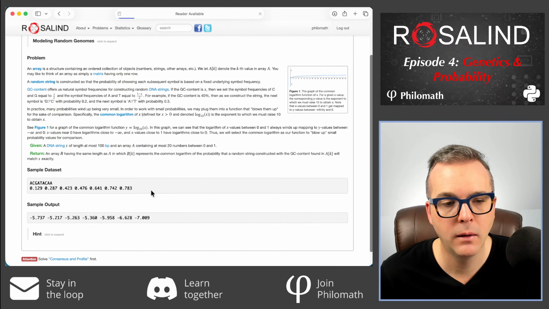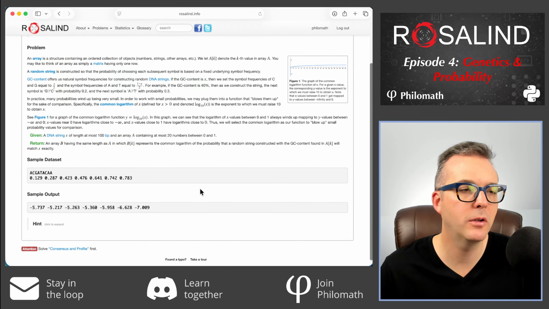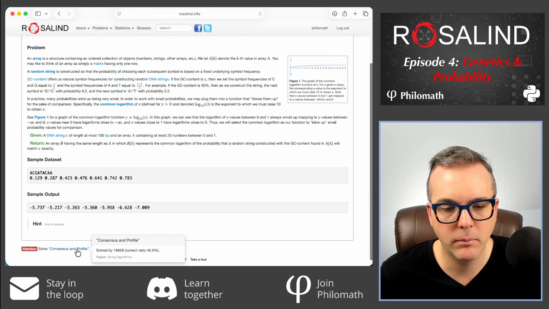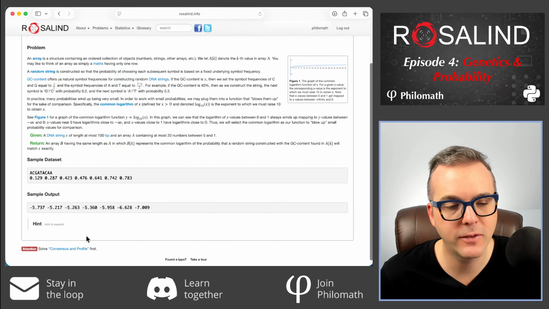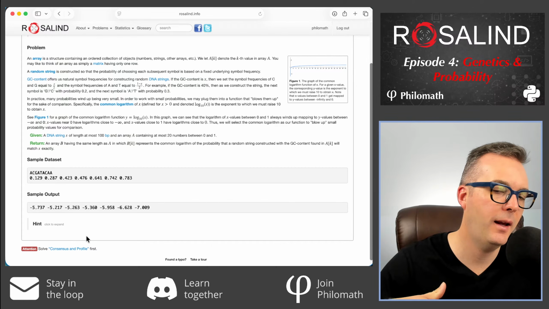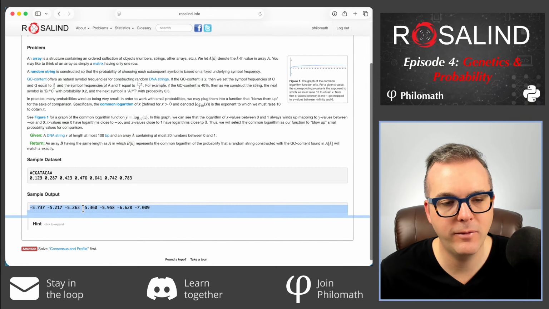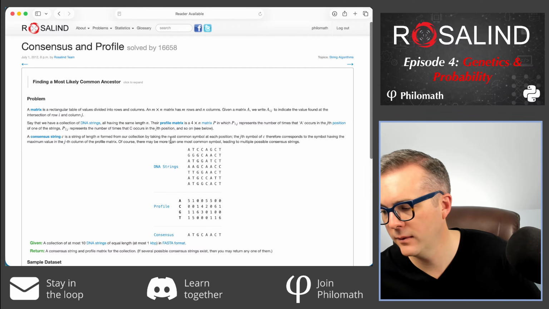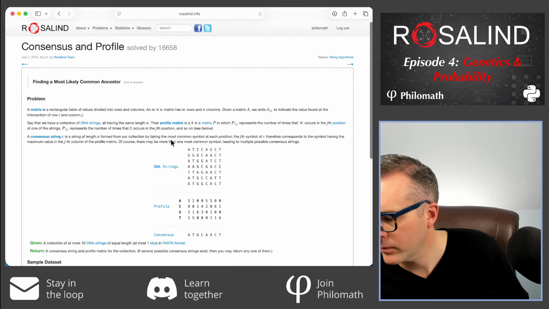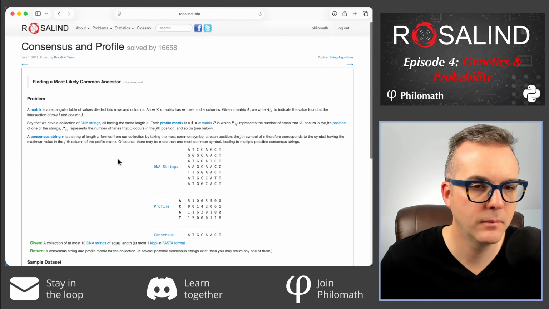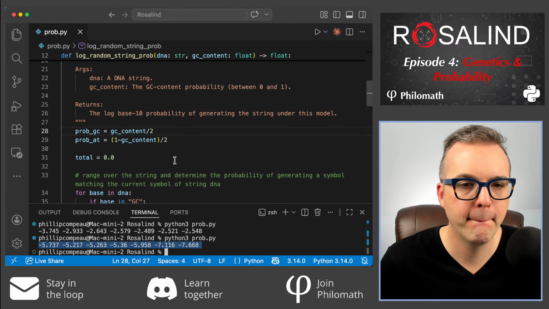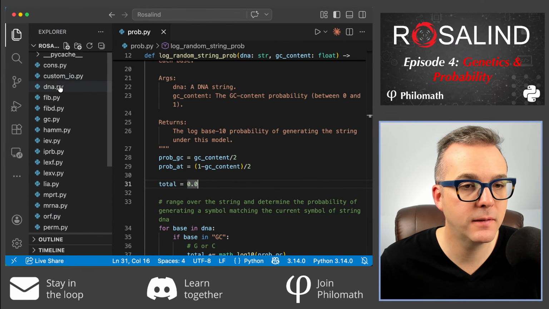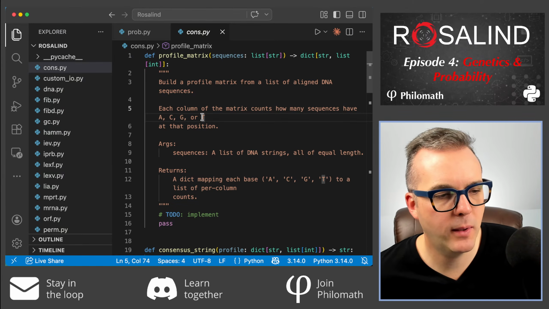And I haven't solved consensus and profile. So just magically pretend that I've got this correct. We are going to solve our final question, and after I solve the final question, I'm going to come back and solve this question. So trust me that we've done it. If you don't believe me, well, you'll just have to stick around. We're on consensus and profile, so I'm going to delete this for now. And this is CONS if you're following along. Let me know if you have any questions.